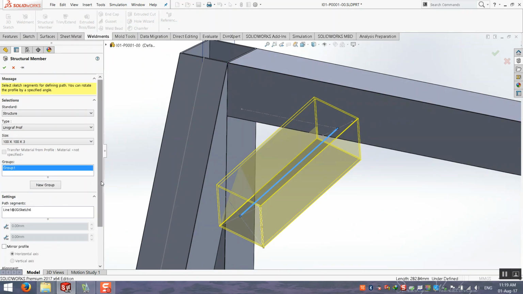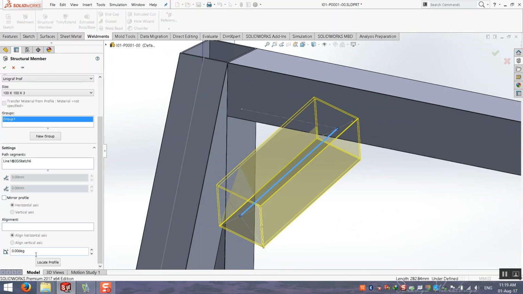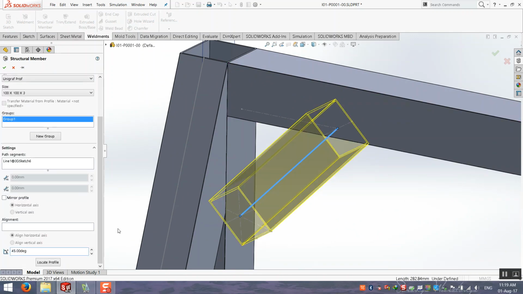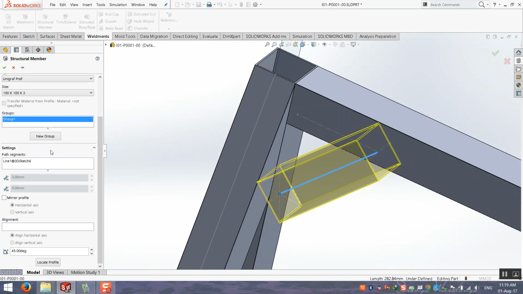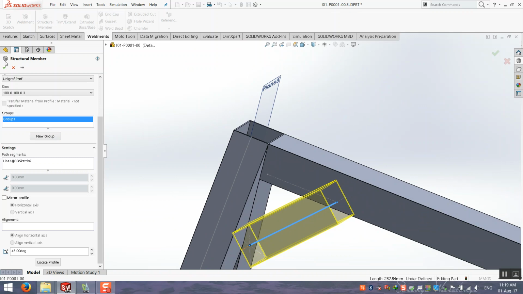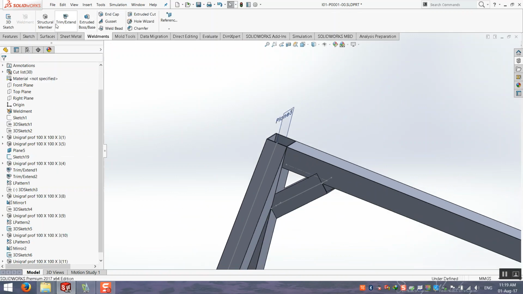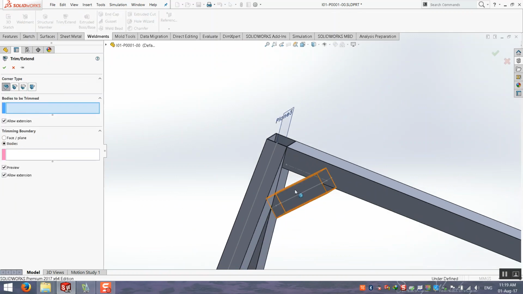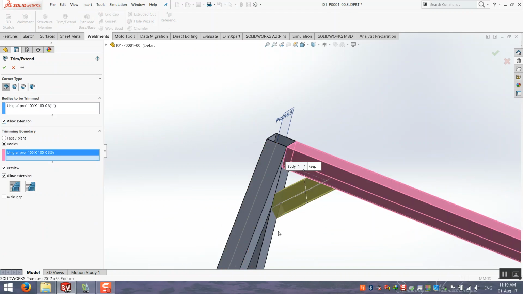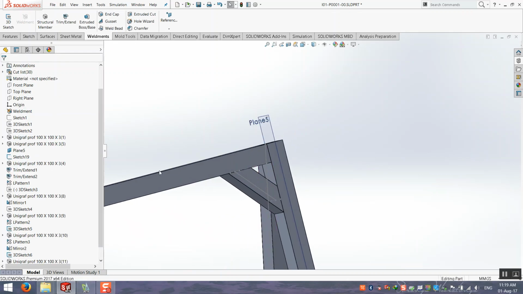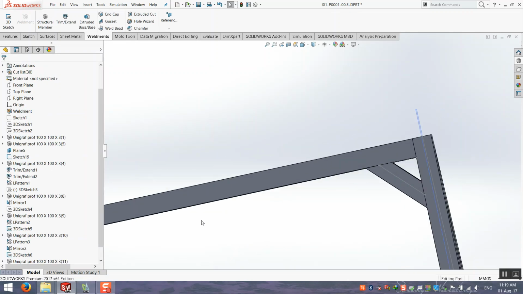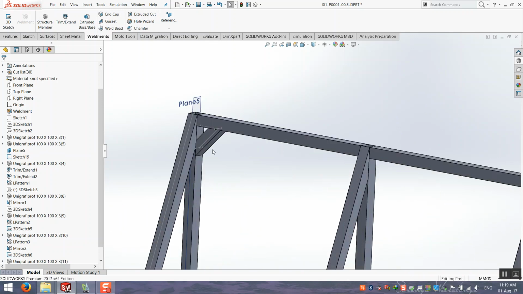Okay, go like that, and you can rotate it by 45 degrees. Okay, you can rotate it from here, no problem, and select OK, and go to trim. We will trim this body, allow extension with this one and this one. Now you are okay. Finished.